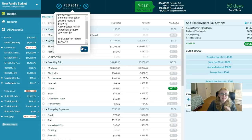We're not going to be funding all of our sinking funds for March. Our mortgage also goes up in March. Not our regular mortgage payment, that's not going to change. But our homeowners insurance went up this year. We're in a fire area. Plus, we're insuring the Airbnb rental. So our monthly mortgage payment is going up. And of course, that's happening in March, right when our income is down. But it's going to be fine.